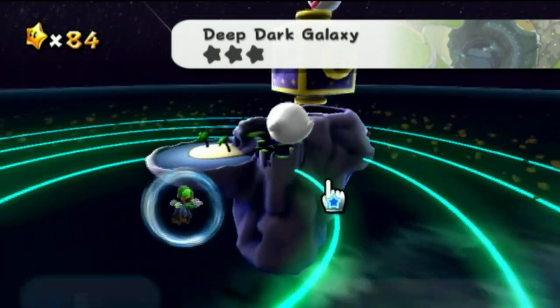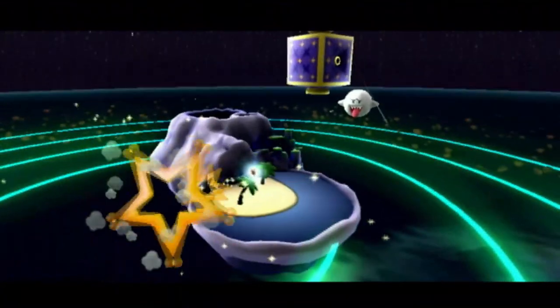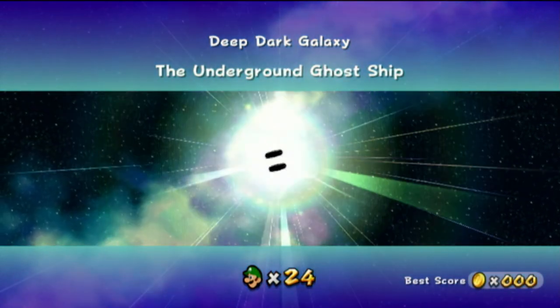This is the Deep Dark Galaxy. I always thought this was middle of the road in terms of galaxies. Like, I always thought this galaxy was kind of boring, to be honest. But we're gonna do this galaxy anyway. So, star number one in Deep Dark Galaxy is the underground ghost ship.